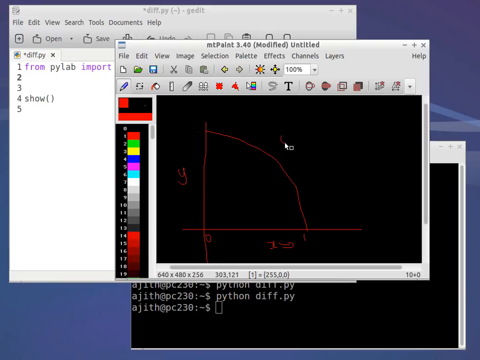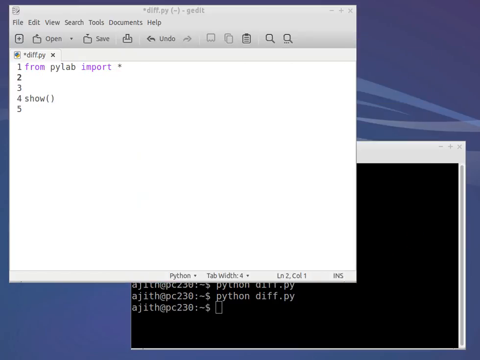And what is the equation of a circle? That you know, x square plus y square is equal to r square. So y is equal to square root of r square, here r is 1 in our case, 1 minus x square. So this equation we should integrate by making these small strips and calculating the area under the curve, like each strip, and we'll add it up. So let us write a program that does this process.